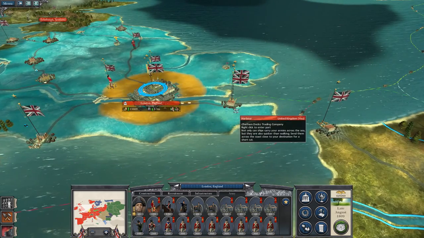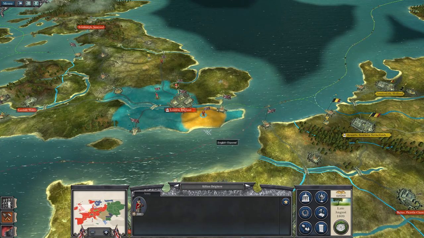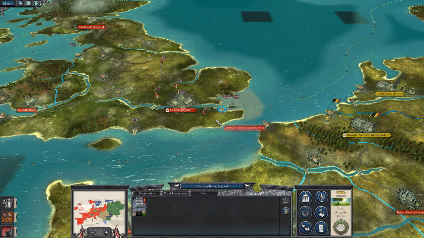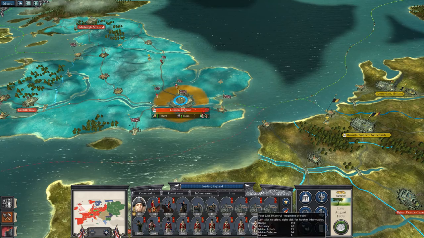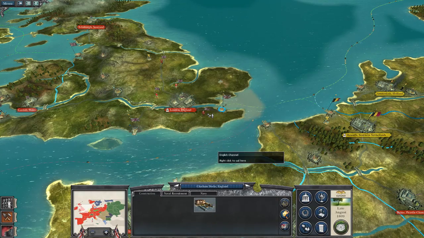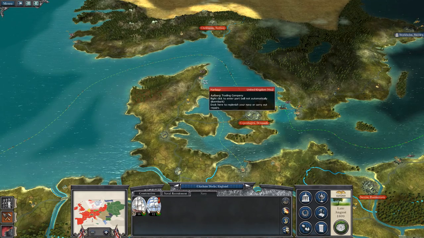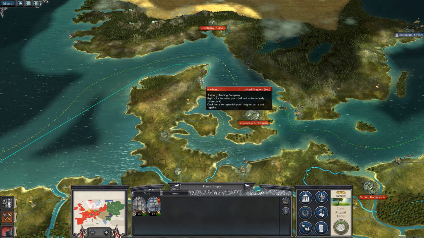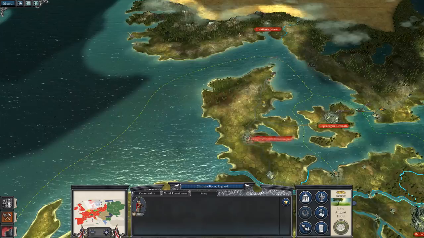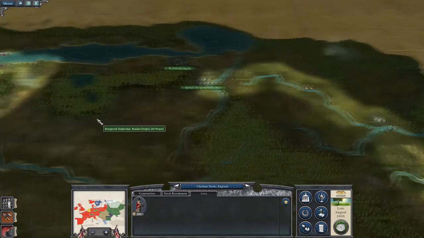John Stuart, you are going to take Conqueror and that merchantman. Embark. You, my friend, are going to be based in Denmark. So if Russia suddenly decides to declare war on us, I can fire you at maybe even St. Petersburg.